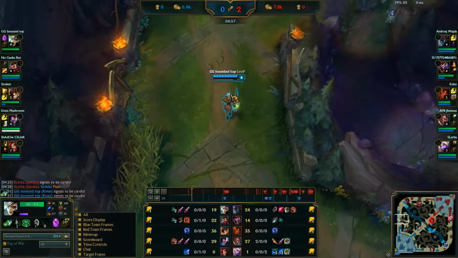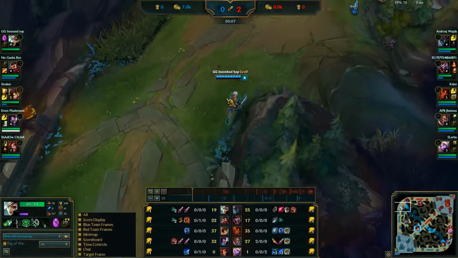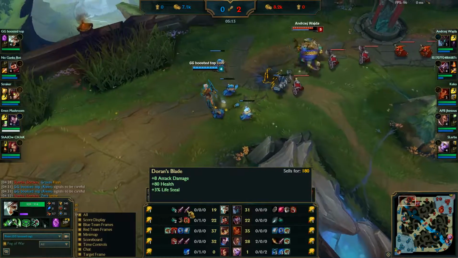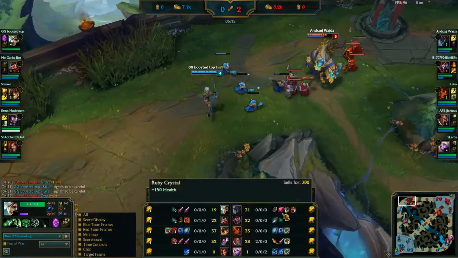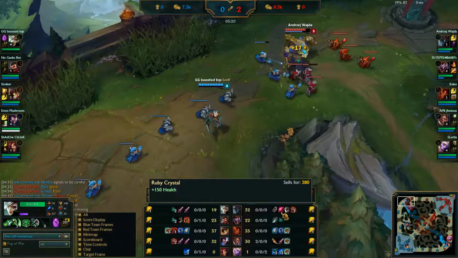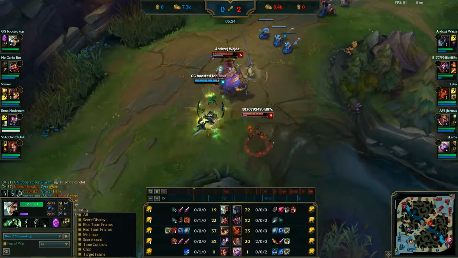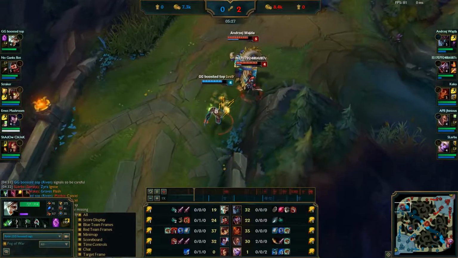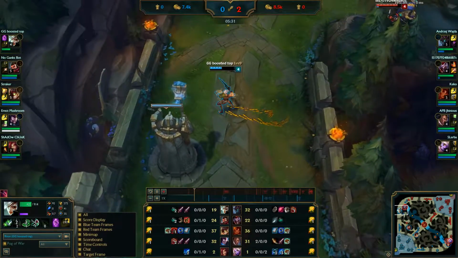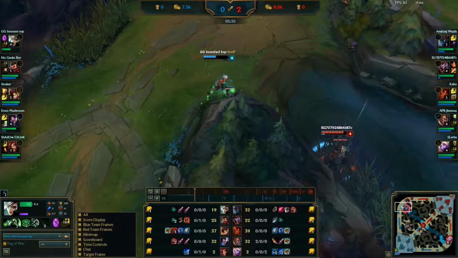Fast forward it again. Okay. I went double Doran's Blade. He went Ruby Crystal and Cloth Armor. So here comes the Shaco again. So this is so annoying. So I just backed, and here he comes again. So I get pretty low HP here again. It's pretty annoying though. Luckily I bought the 2 Doran's Blades for sustain, and I have a refillable potion.